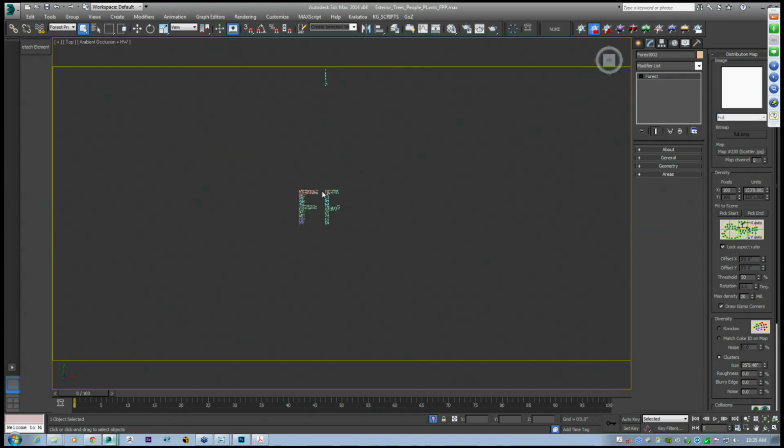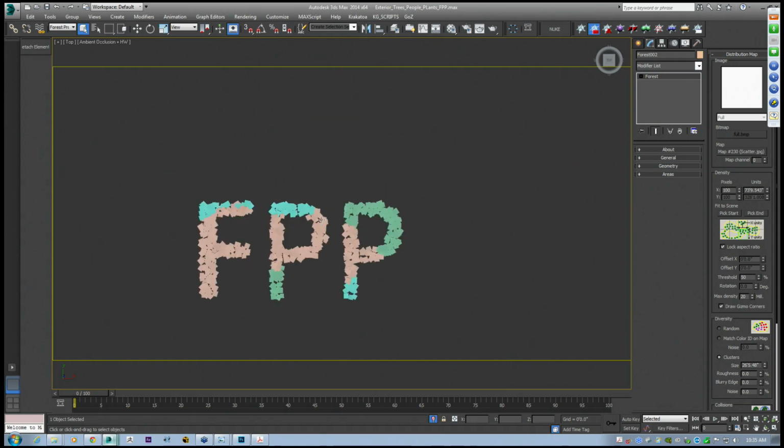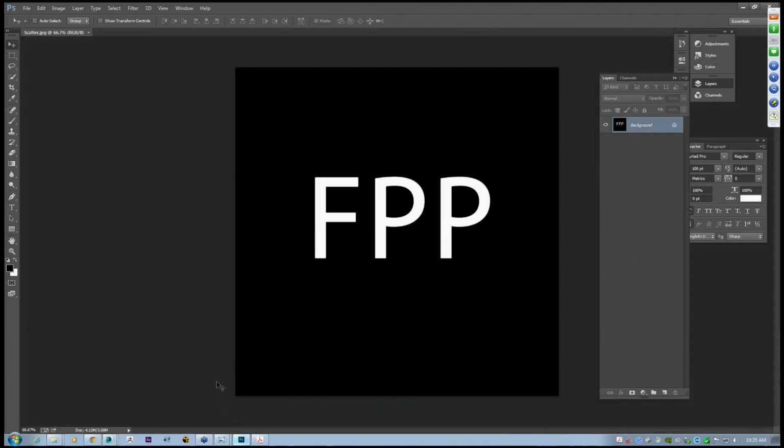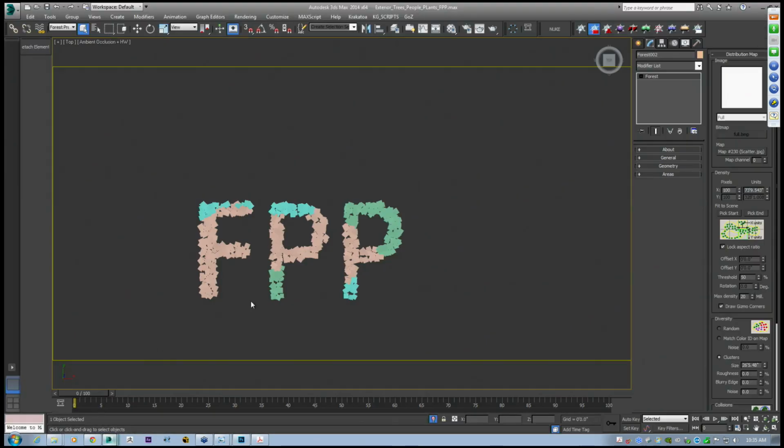Well, let's load this in. You can see that it's using that map to actually scatter our objects, and if we adjust the units, it's going to scale it to our scene. So it's only scattering on that map that we just created in Photoshop. Does that answer the question? Good.